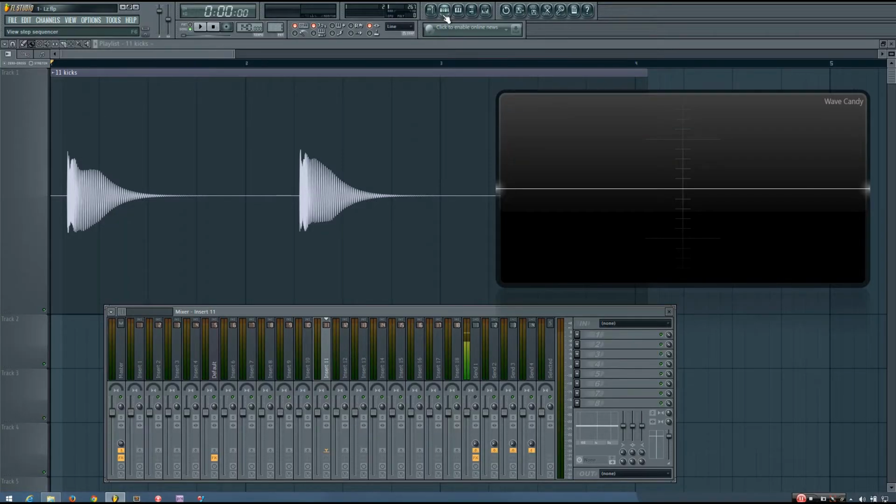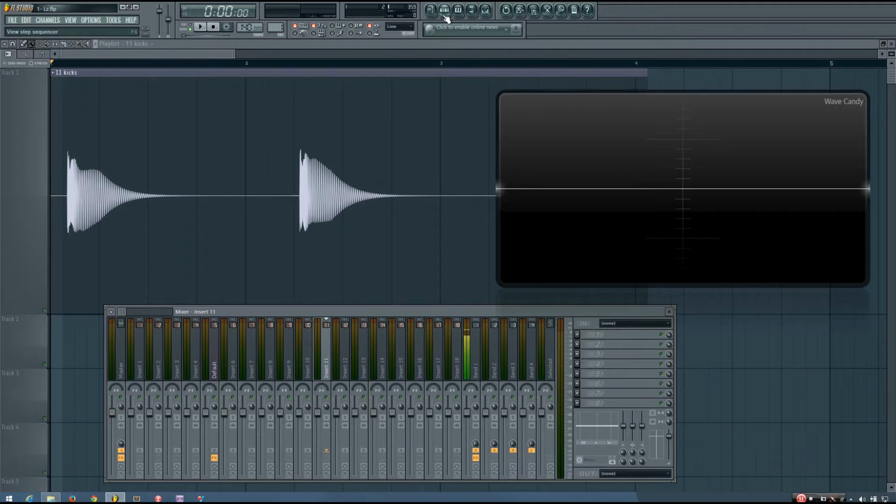Hey everybody, this is the fourth here, and in this video I'm just going to be introducing you to the linear phase EQ. A linear phase EQ is a certain type of EQ that can make changes to the frequency response of a sound while keeping the phases of the various partials of that sound the same.